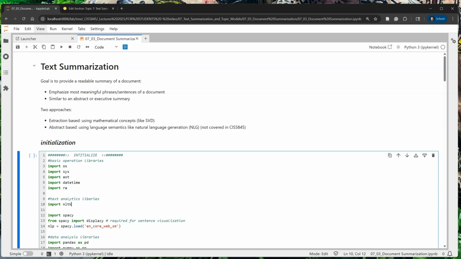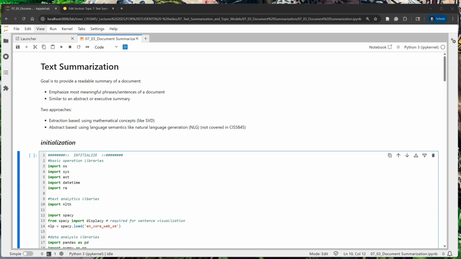Now, if I were looking at how this might apply to us in the future, this might be just something for us to know how it works. But in general, if we wanted to get a specific document summarized, it might be better just to plug it into AI and ask for a summary. But knowing how things work and knowing actually how AI performs it can be very helpful to us.